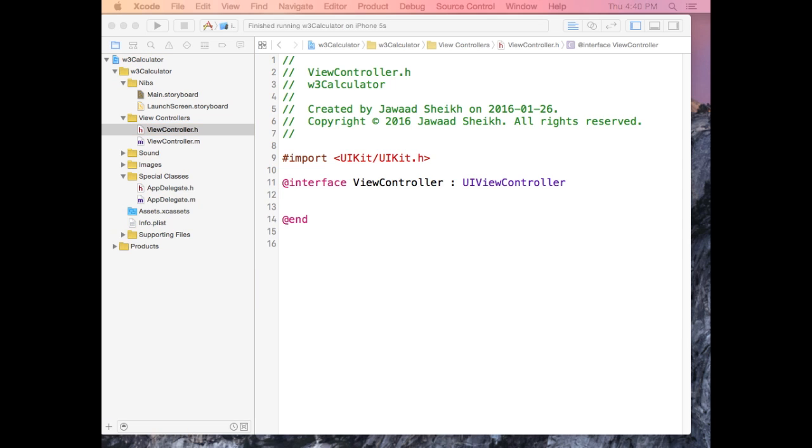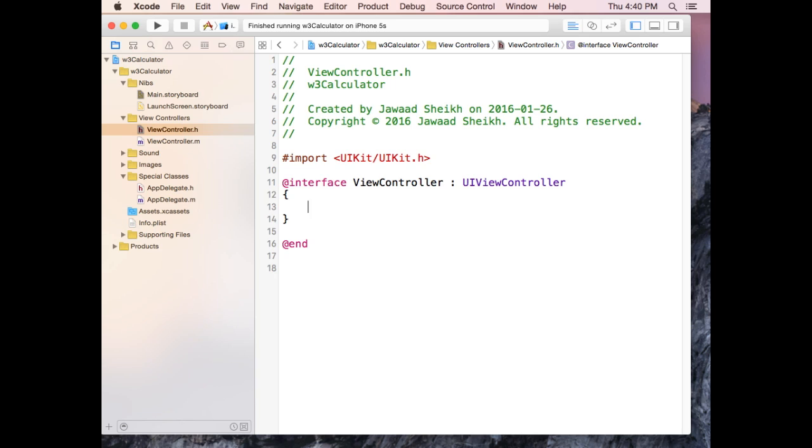We're going to have a few variables here. We're going to start off by creating curly brackets. If we look at the way calculators work, we have two numbers, so we might have num1 and num2. In this case, we'll say num1 plus num2, or num1 minus num2, or num1 times or divided by num2. We want to define those two numbers, so we're going to say NSInteger num1 and NSInteger num2.